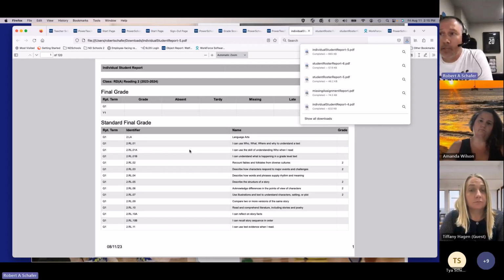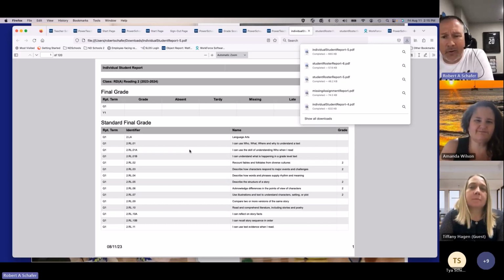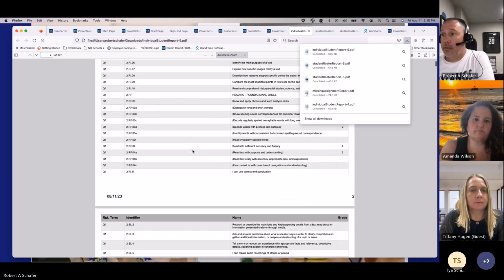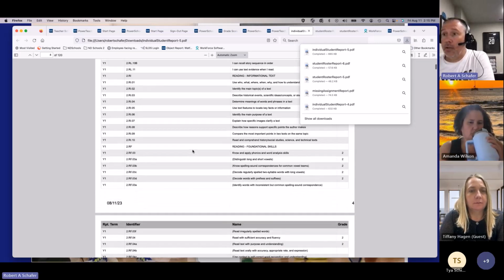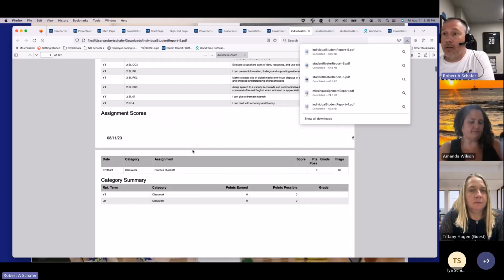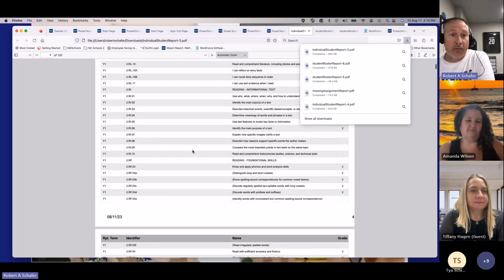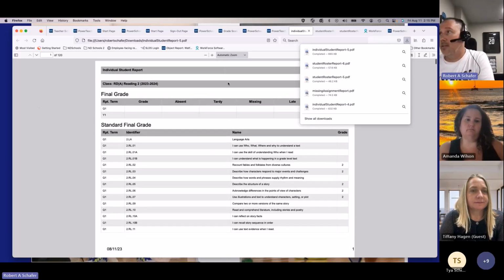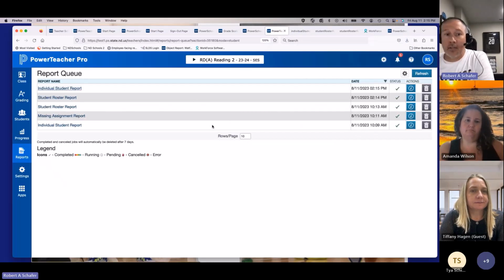So it pulls nice standards final grades too, where they are currently. It always says standard final grade. It's not final. It's what the grade is today. Okay, and it does that for each kid. So you get a nice little report. Man, I don't know why they don't just print this sucker if they want a standards grades report. They could just print this sucker instead of building all these other report cards they think they got to have.